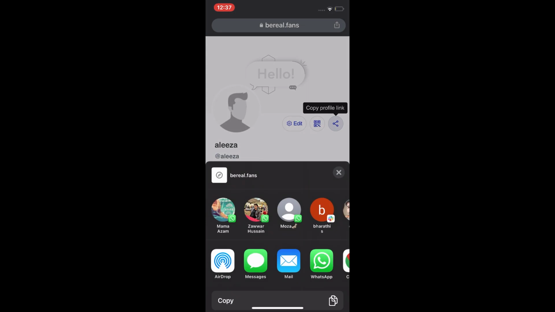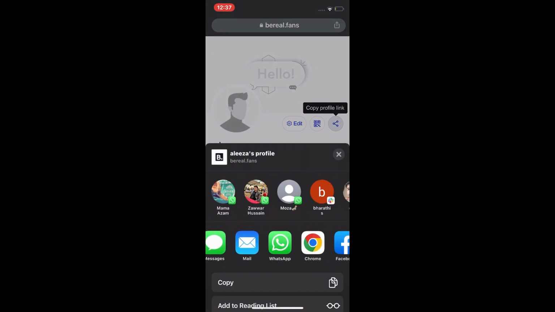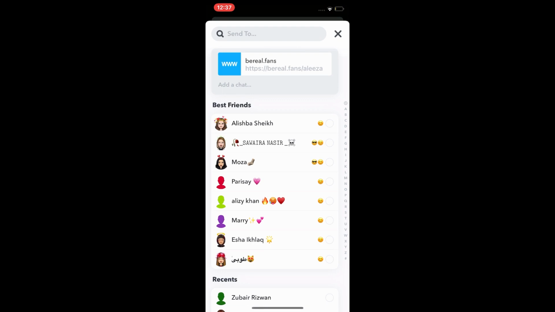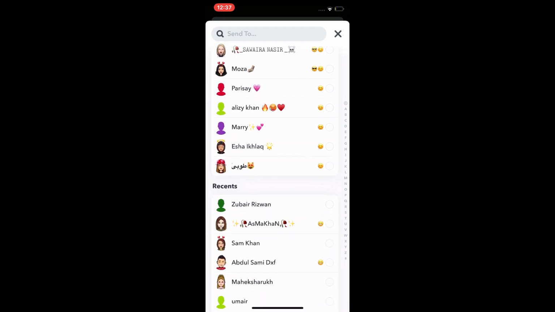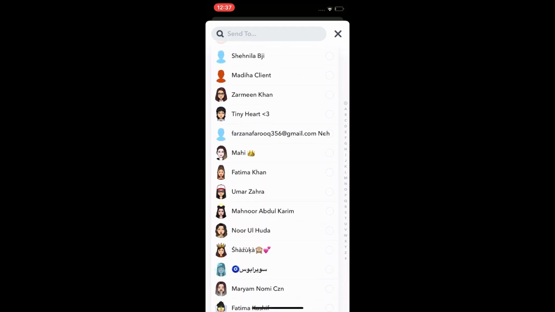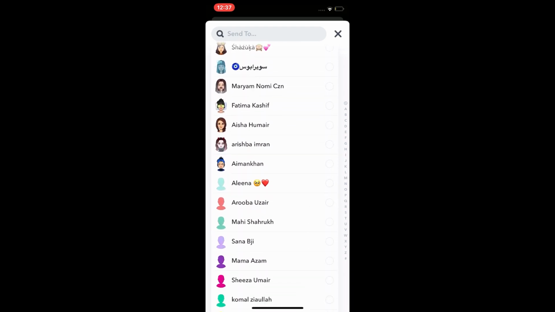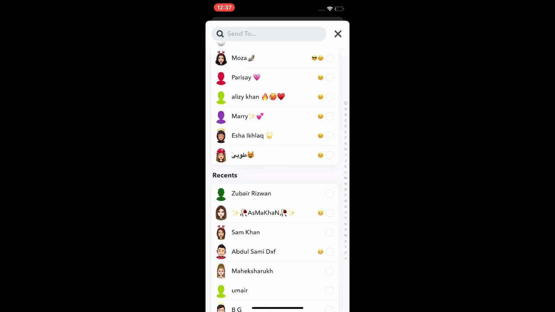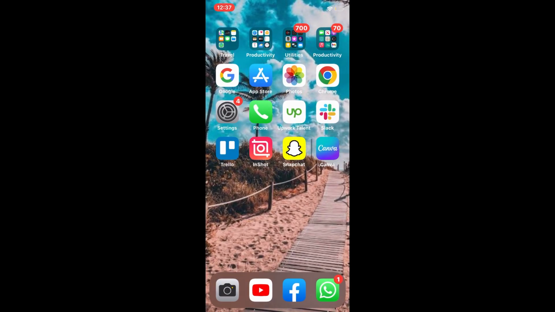Tap on the share option and you can see you have to share your BeReal account with your Snapchat friends and enjoy your BeReal account.